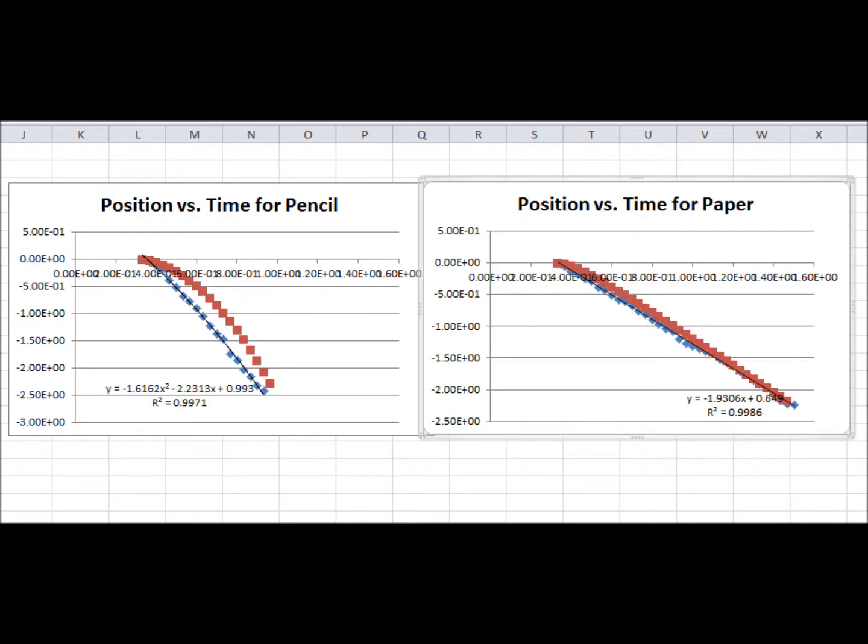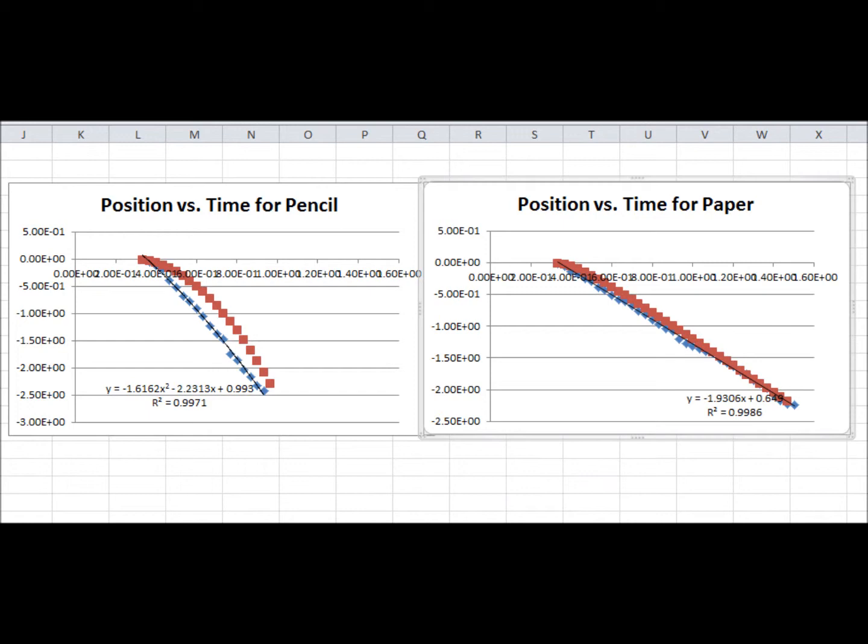In these graphs, the red dots represent the motion of the model data, while the blue dots represent the original data. As we can see, the models with drag roughly follow the path of the original falling objects, although the model for the motion of the pencil is more parabolic than the original pencil. This difference may be at least partially attributable to errors in tracking the pencil's motion in the source video, because the pencil is very difficult to see in many frames of its motion.